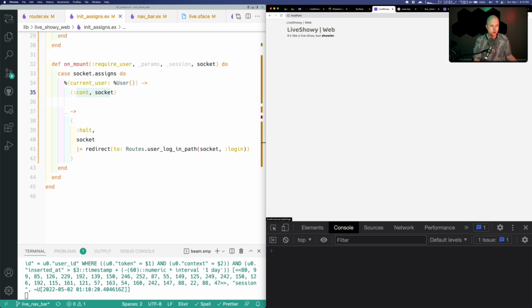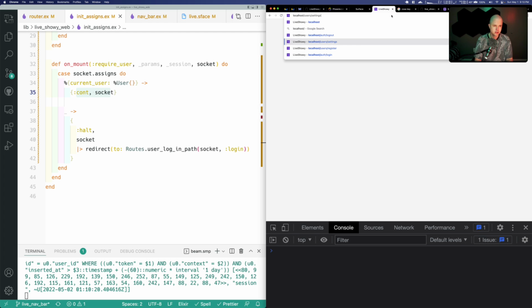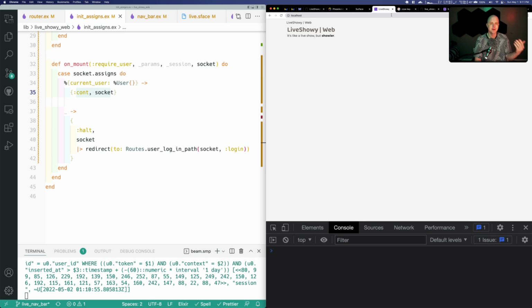when you load the page, the first page load is an HTTP request. There's no current user because it has to wait for the JavaScript to load and the socket to be available so that the JavaScript can send the user token to the server. So it doesn't have that whenever the page first loads. So right now, even though I'm logged in, it's redirecting me back to log in, and then it's finding out that I'm actually logged in and it's getting me back to the landing page. So it's kind of a loop here, and that's not exactly what I want.